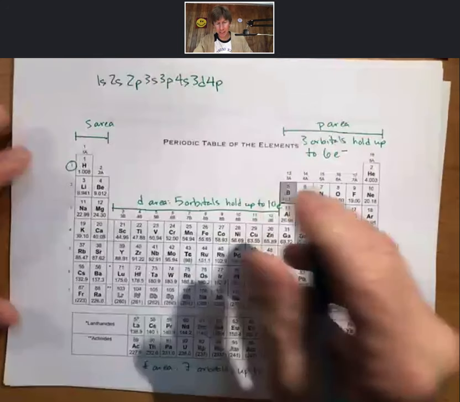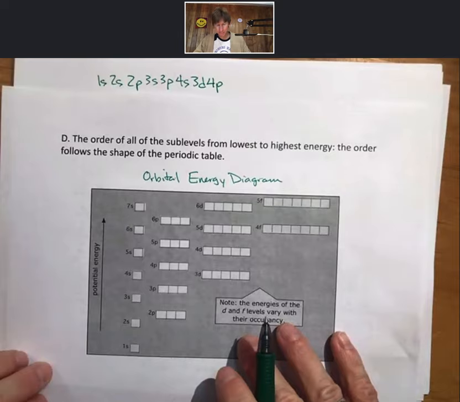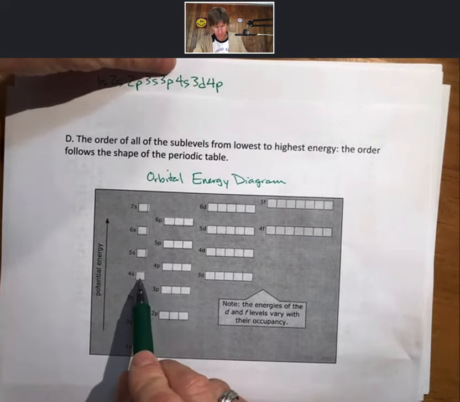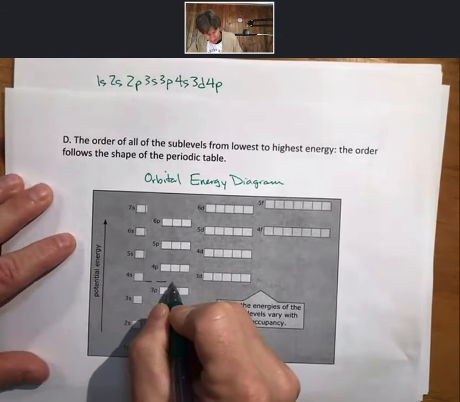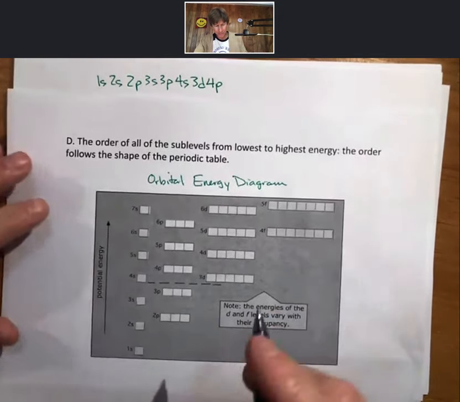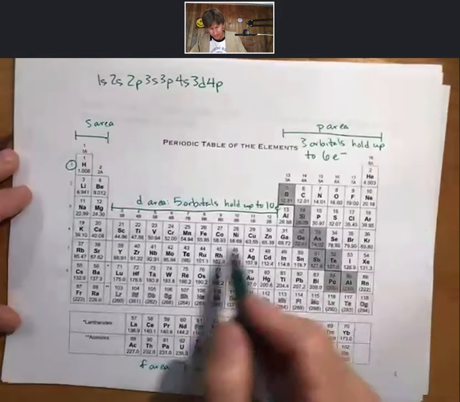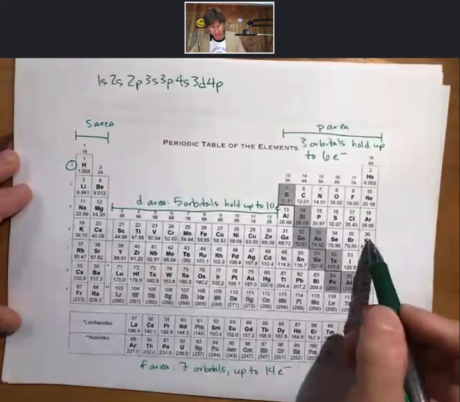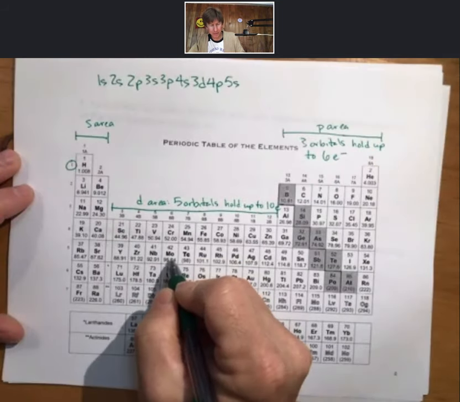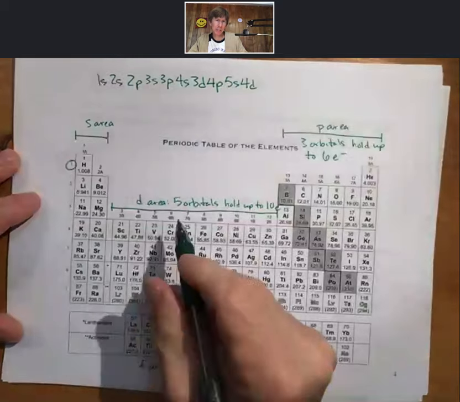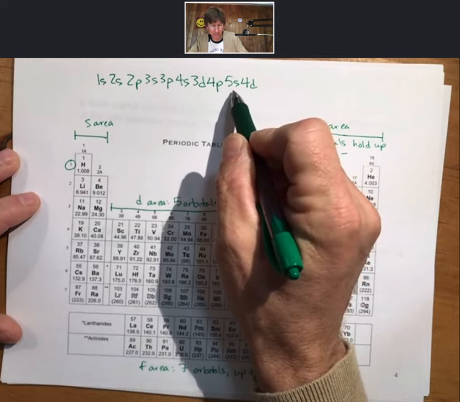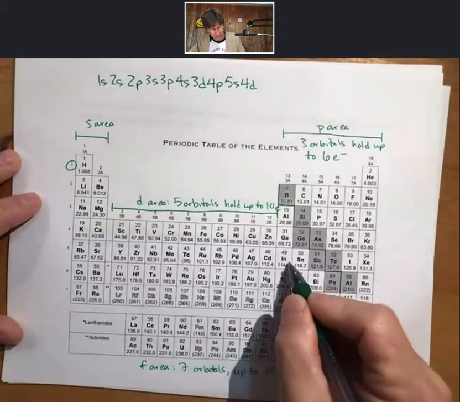And if we come back to our picture here, 1s, 2s, 2p, 3s, 3p, 4s, 3d. 4d. Just the tiniest bit higher is 3d. Then 4p, and then as we keep going, we just did a ding, 5s, 4d goes 3d, 4d, 5d, so 4d. And one thing you can remember is that the d's are always one principal energy level, one n value behind the s's. The s's and p's are always the same, though, so this is going to be 5p.